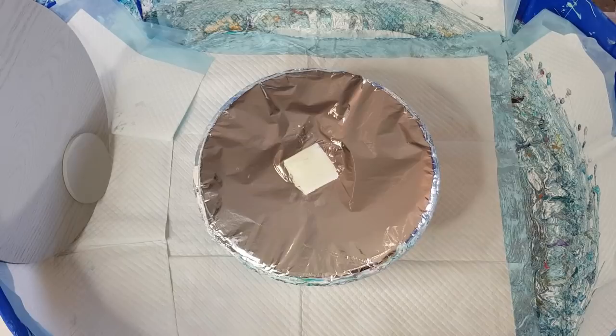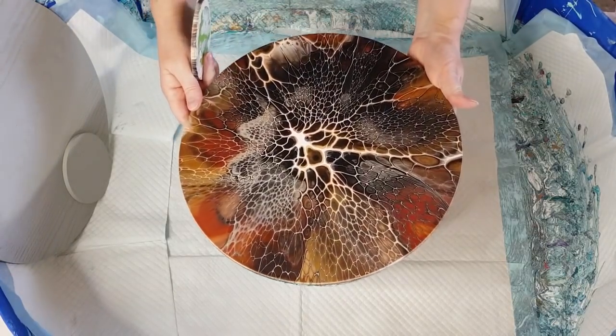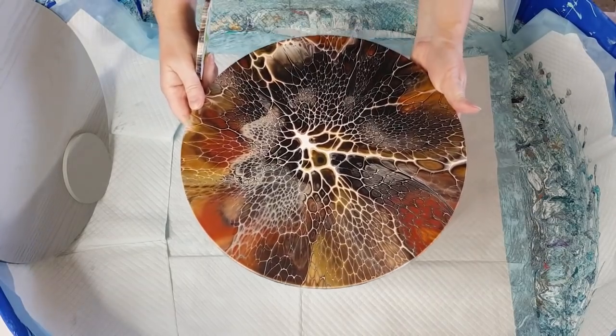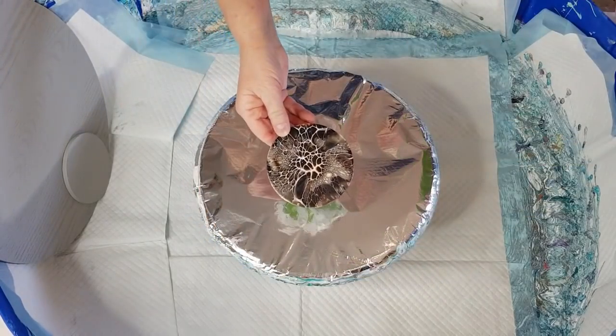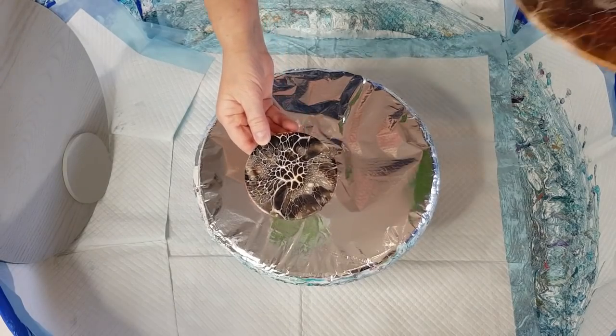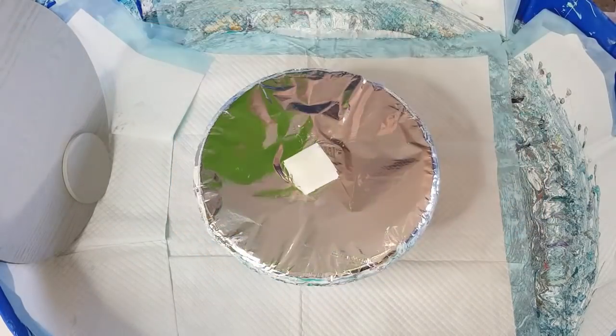And I can show you a couple of dried pieces. That was the brown one that I did. Brown and gold. Dried beautifully. And it's little matching baby. Mummy and baby. So that was the brown set.